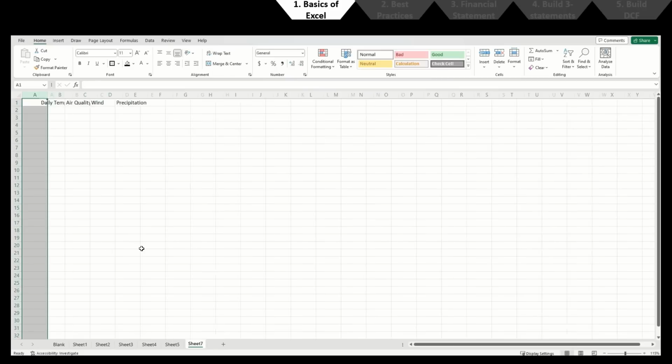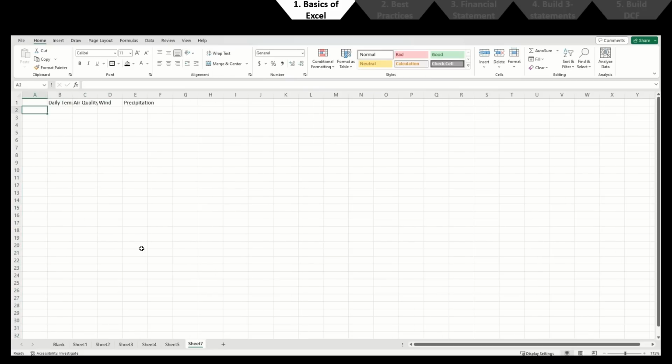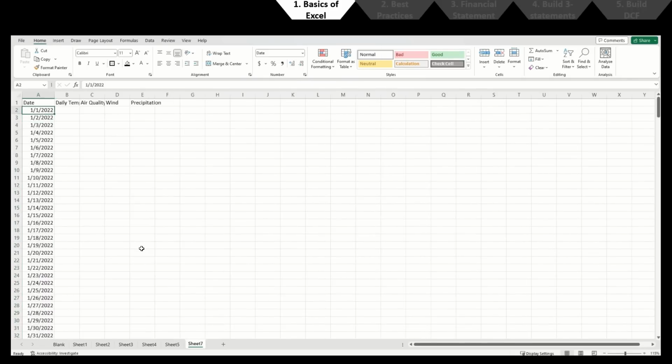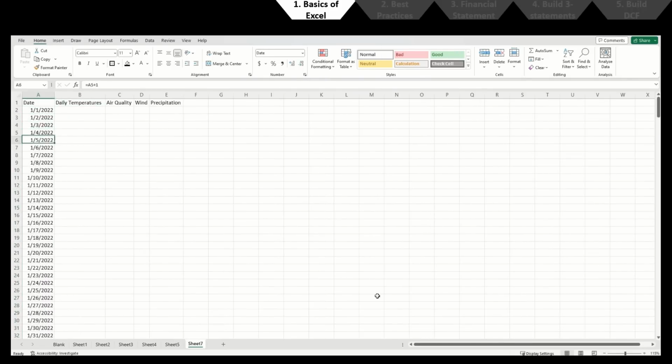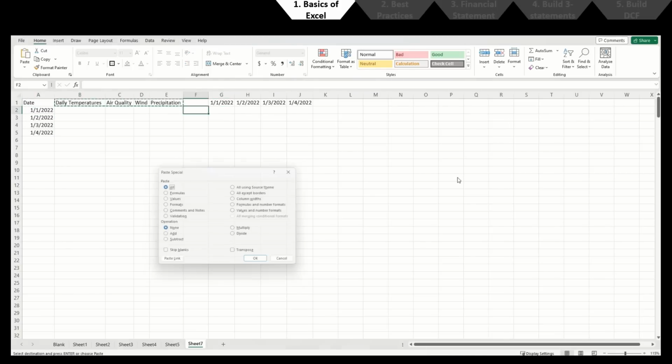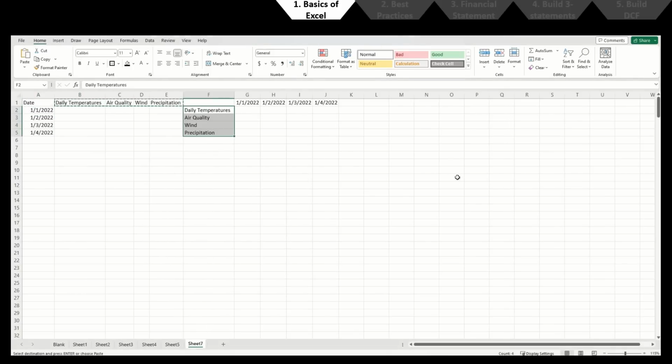For example, let's say you're dealing with a table of daily temperatures, air quality, wind, precipitation for a year. You have 4 characteristics and 365 days. So the characteristics would go from left to right, and the daily temperatures data would go from top to bottom. But let's say that there are 4 dates and 4 weather characteristics. In this case, it doesn't really matter which goes in a row and which goes in the column.